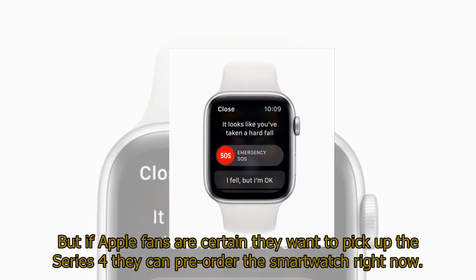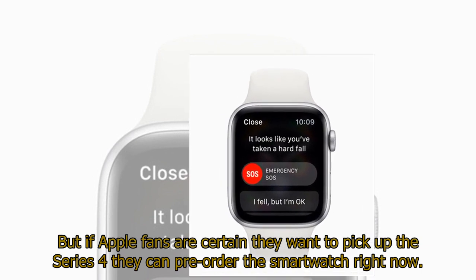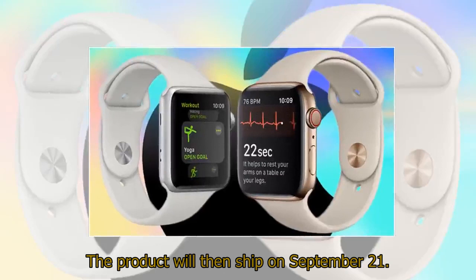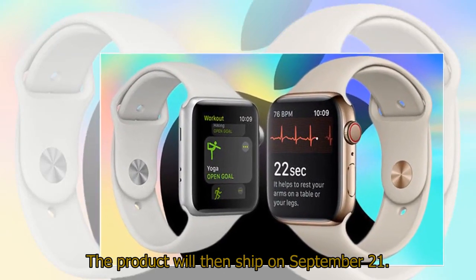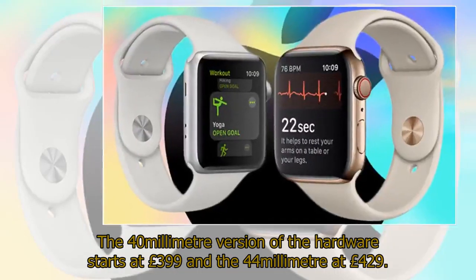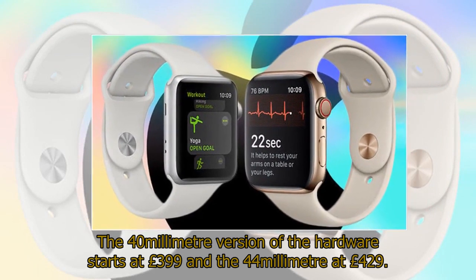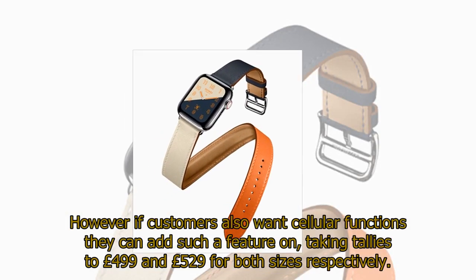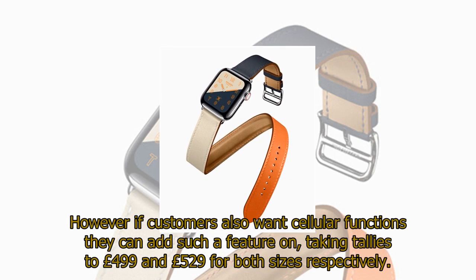But if Apple fans are certain they want to pick up the Series 4, they can pre-order the smartwatch right now. The product will then ship on September 21st. The 40mm version of the hardware starts at £399 and the 44mm at £429. However, if customers also want cellular functions, they can add such a feature on, taking tallies to £499 and £529 for both sizes respectively.